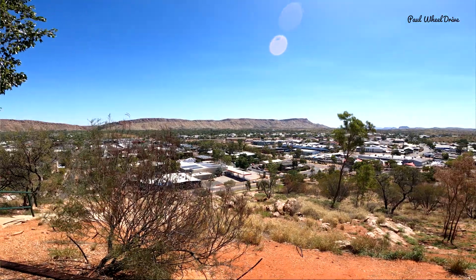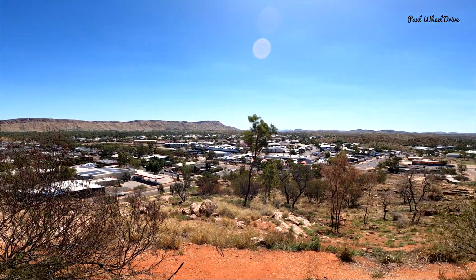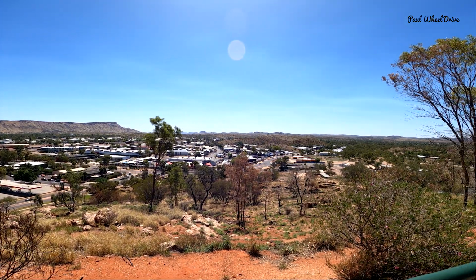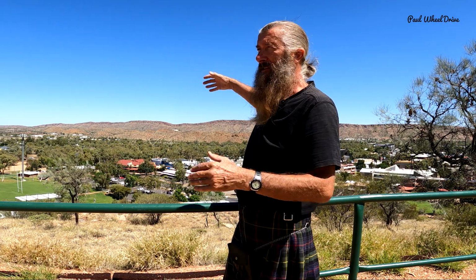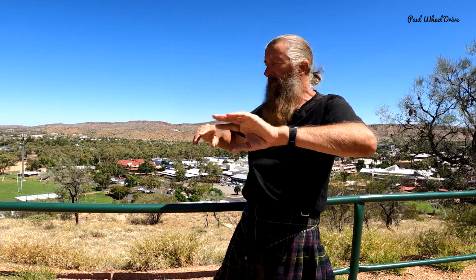There's a good handful in there. The town is kind of cradled by a series of hills, mountains, and I've never known the difference between a hill and a mountain, but yeah, these hills, they kind of cuddled it in there. So this is what it looks like with me up the road.